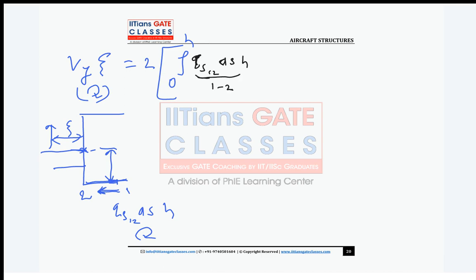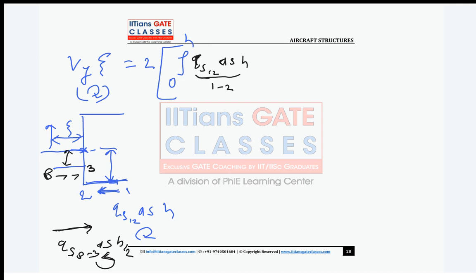Now guys, what about 8 to 3? Look into 8 to 3. Your shear flow is flowing in this direction. So what is your force direction? This direction, which is qs 8 to 3 into ds. What is the moment arm, guys, for this? The moment arm is h by 2. Now this force into this moment arm, clockwise or anti-clockwise? This will give me anti-clockwise.